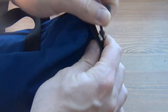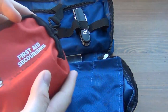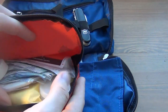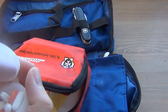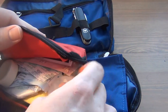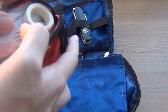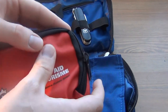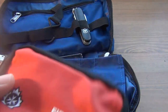So without further ado, I'll open the pouch and show you what's inside. First thing we have is a first aid kit — nothing special, I got this at a first aid course I took a little while ago. There's band-aids and I put some medicines in here as well, like Tylenol and a few other things. And medical tape — this came in really handy not too long ago because I broke my toe at work. You can't really do too much for broken toes; all you can do is buddy tape it to the next one, take some Tylenol, elevate it, put some ice on it to keep the swelling down. So I have used this before — it's a very good thing to carry with you.